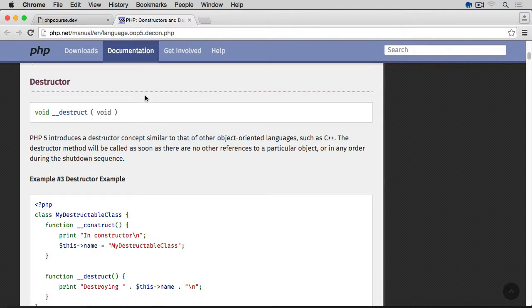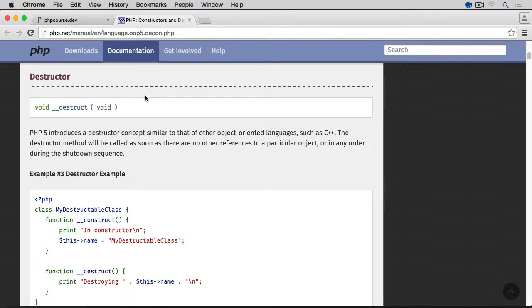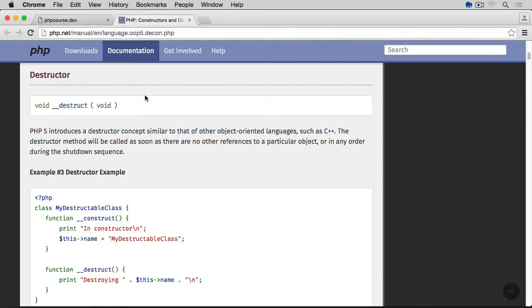Now, just to let you know, the destructor isn't as commonly used as the constructor. Constructor is a pretty common thing across many classes that you will be building. Not all of the classes have a constructor, but many of them do. Now, destructor, I can't remember I ever used it in any of my projects, but it is there obviously if you need it, so it's worth knowing what it can do.